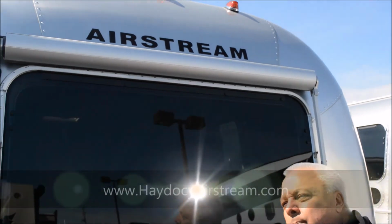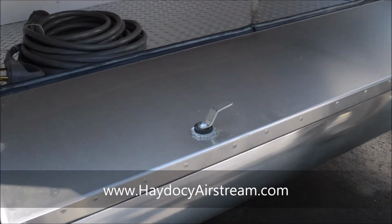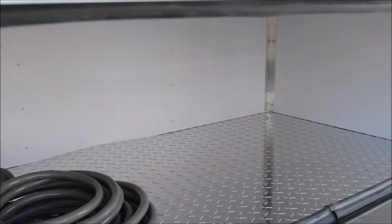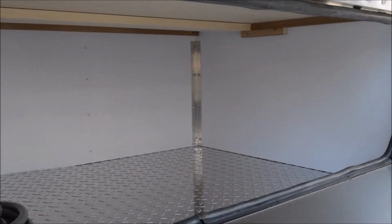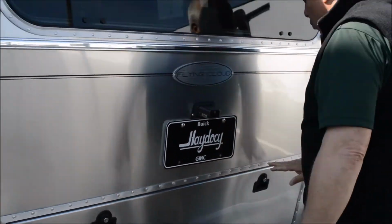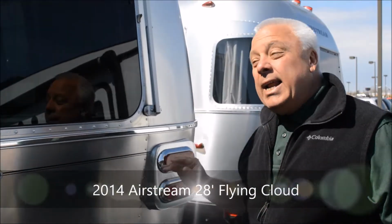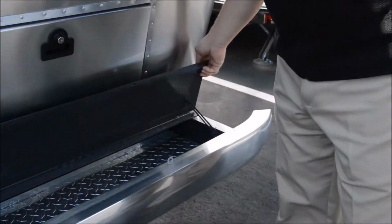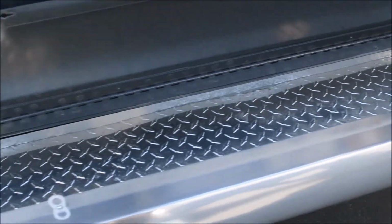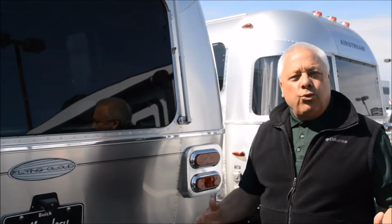You have probably one of the best storage areas on any Airstream travel trailer made. All LED lighting. Also, all of these are insulated doors, so you have that wonderful insulation as far as your storage capability. LED lighting, the entire exterior and interior of this is all LED. Also, guess what, John? We got a trunk. Diamond plate interior, so you've got storage areas galore in the 28 footer.